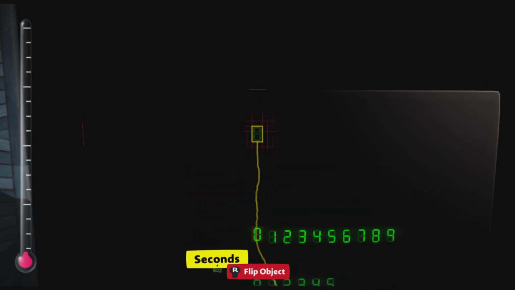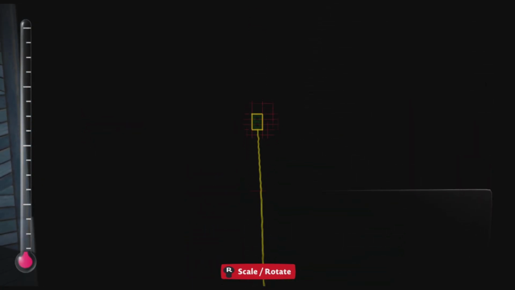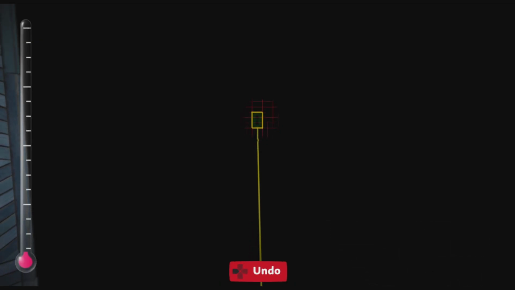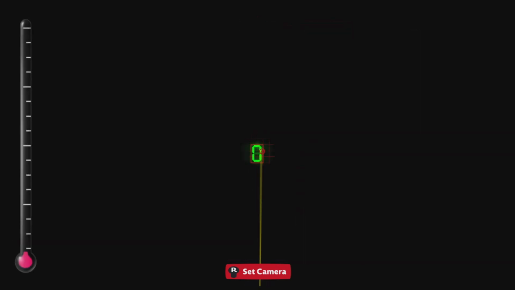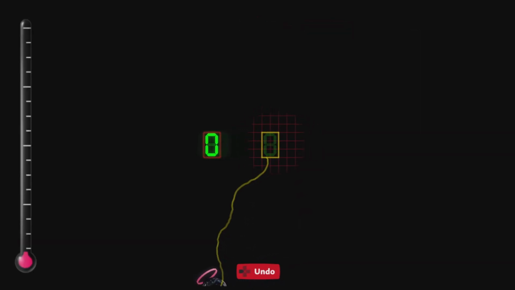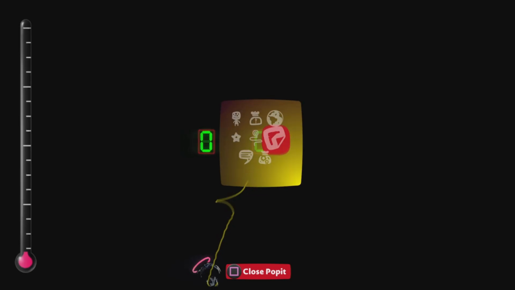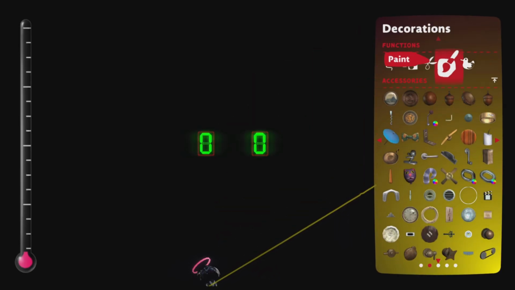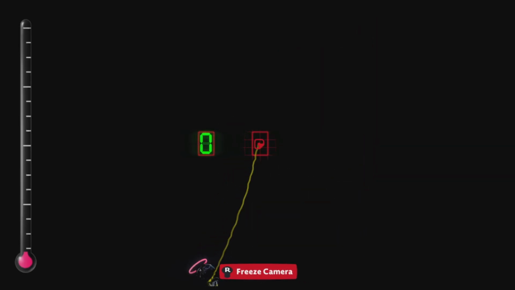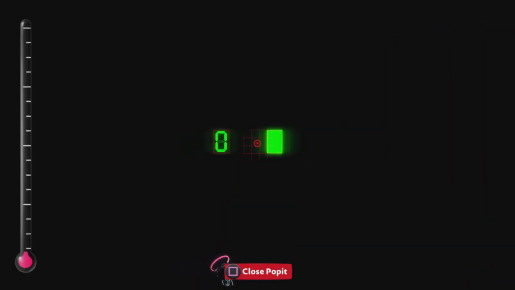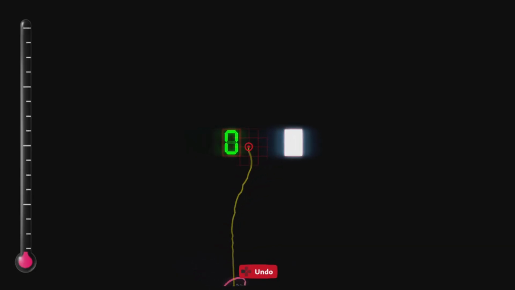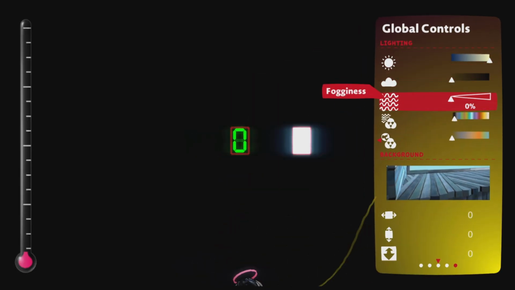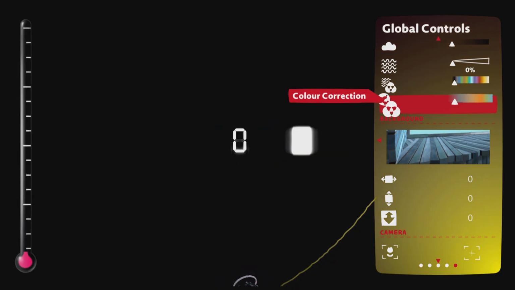So I'm just going to show what I'm talking about. Let's grab the 0. Take that up there. Let's copy it over so we can get a better look. So what we'll do is take all of the stickers off, so it's just a plain piece of hologram right now. I'm going to change it back to white, and then we'll change the background colour. It just takes one press of the colour correction there, and it goes to black and white.